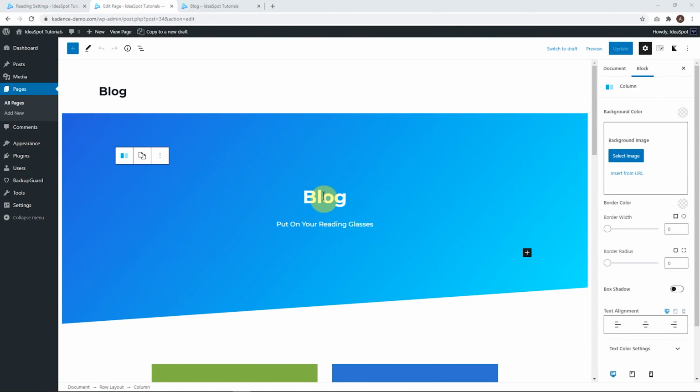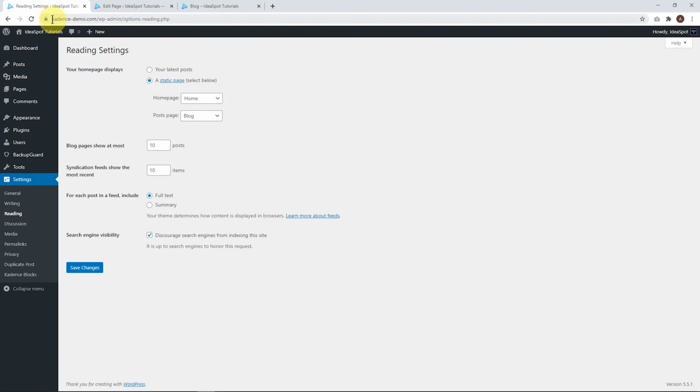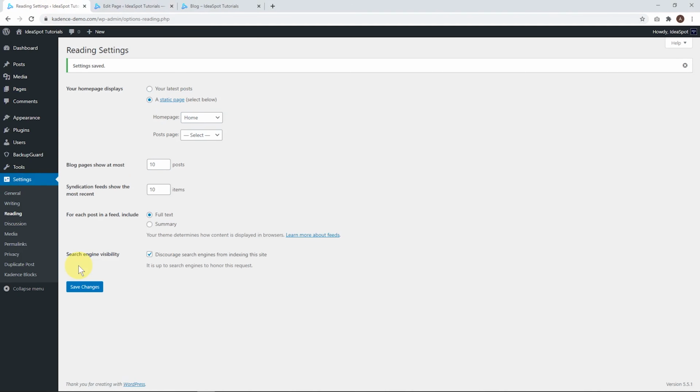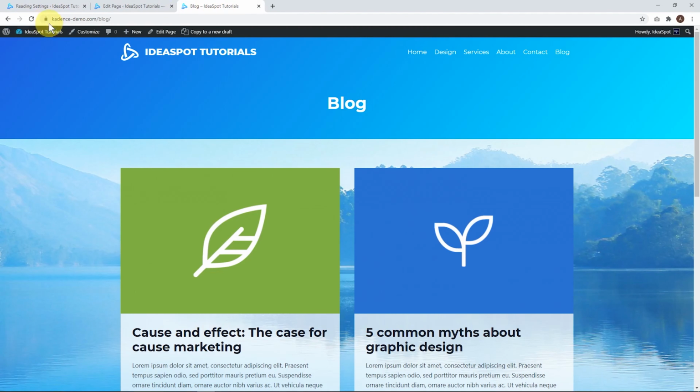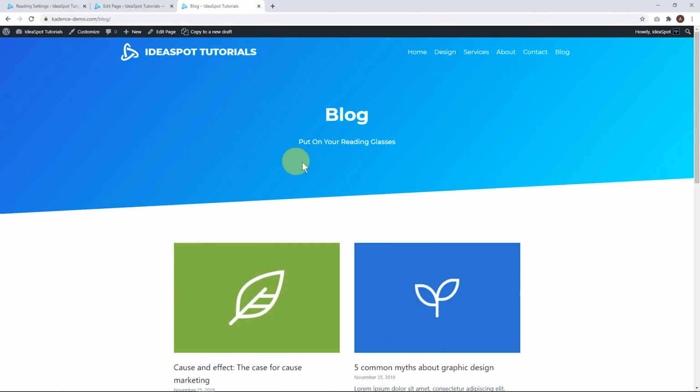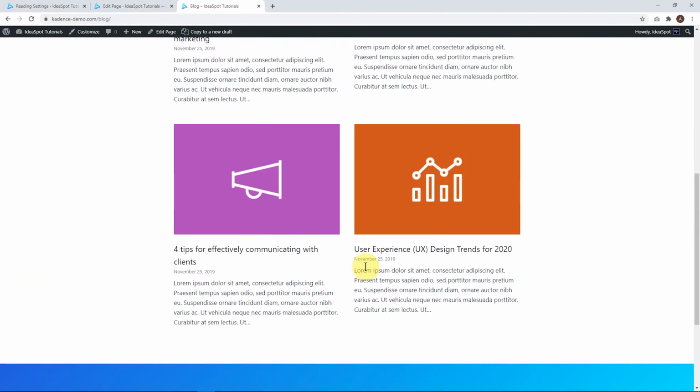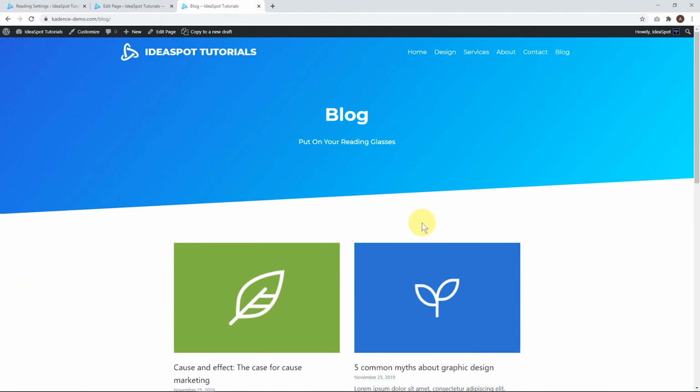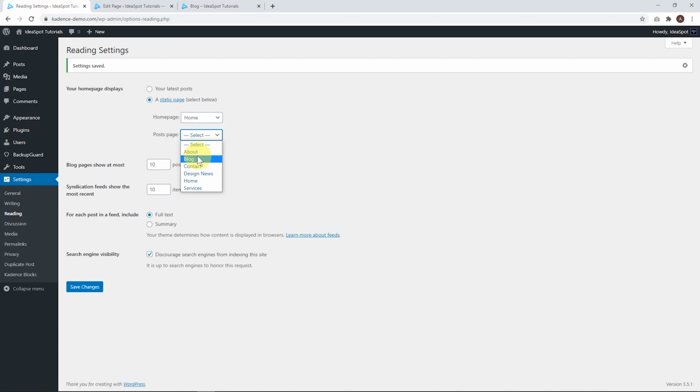So you can add any content you like to this page, but to actually get this page to display, we go to our reading settings under settings and reading, and let's actually set the post page to blank here and click save changes. Now when we go back to our blog and we reload, we can actually see that Gutenberg design style page rather than the customizer design page. Now I actually don't want to lose the work that we did earlier, so I'm going to still stick with that blog design for this example.